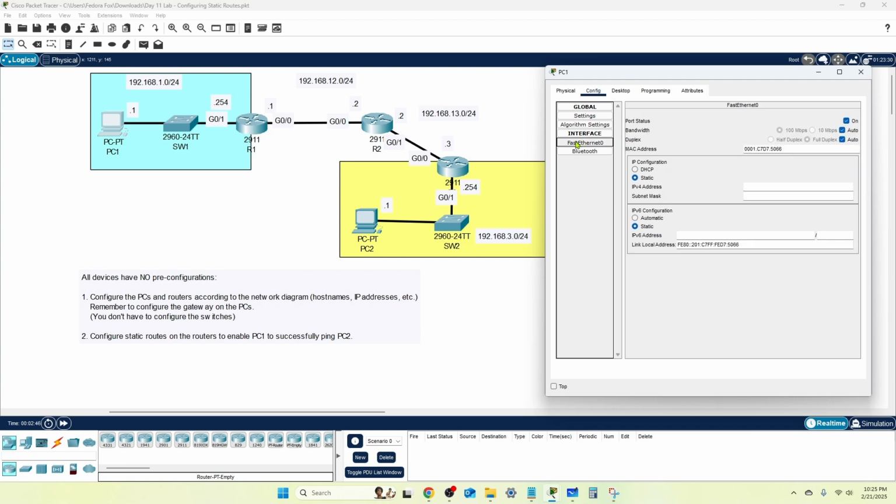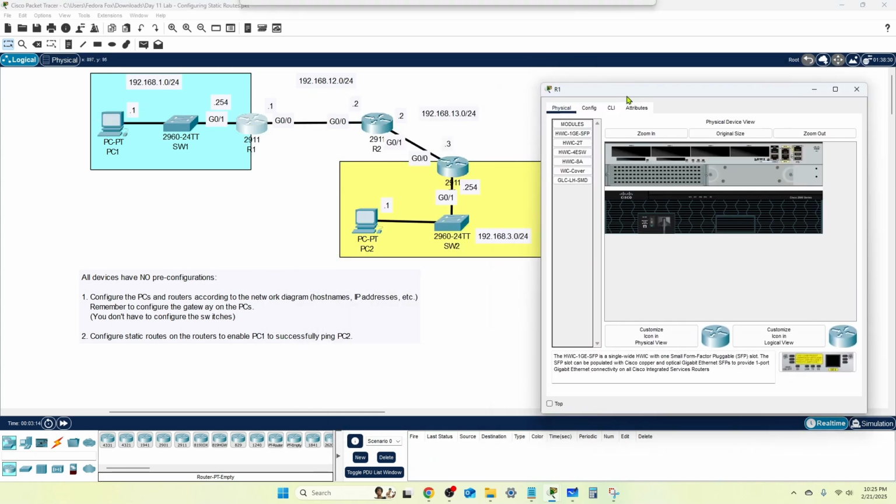Now we're going to go to interface and we're going to set the address for the PC, which is .1. It's going to be 192.168.1.1 and the subnet mask of /24, which is 255.255.255.0, which it auto-filled. If it's something different, we would have to edit this, but it auto-filled, so it's all good.